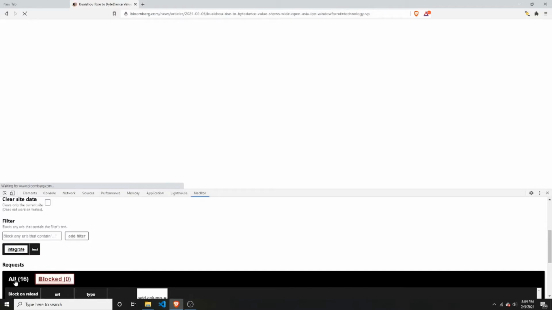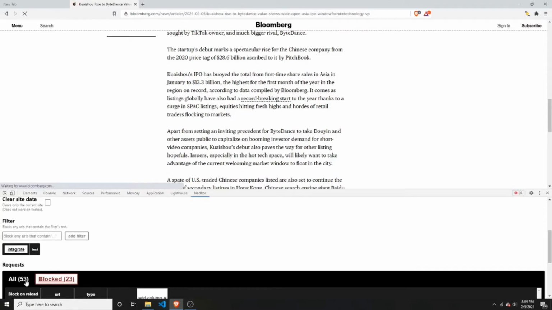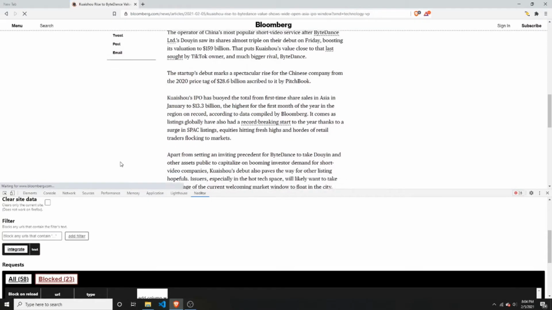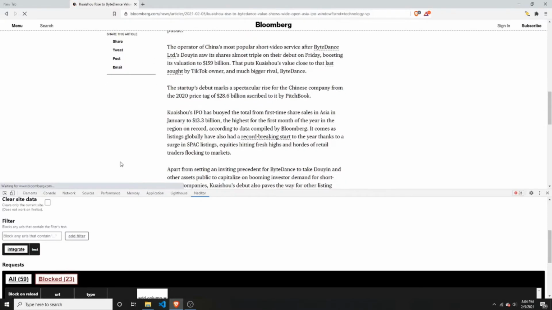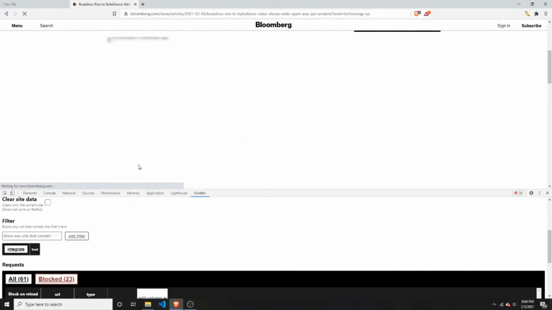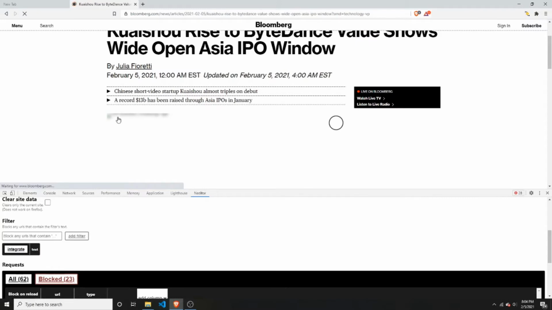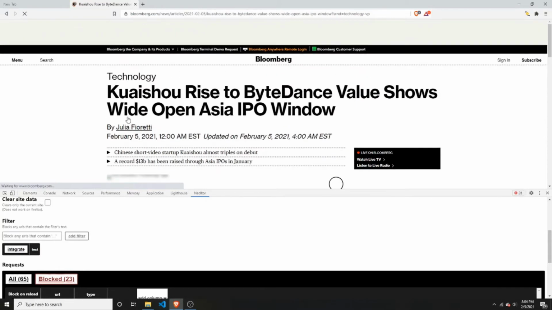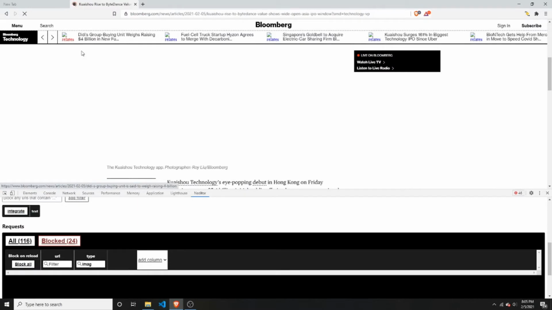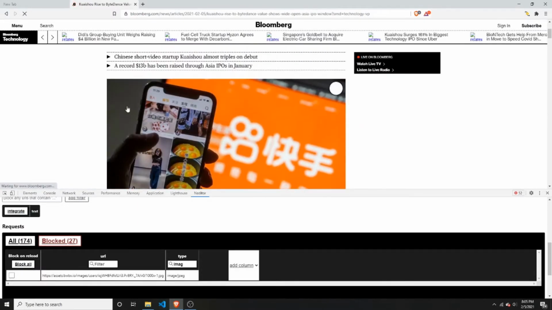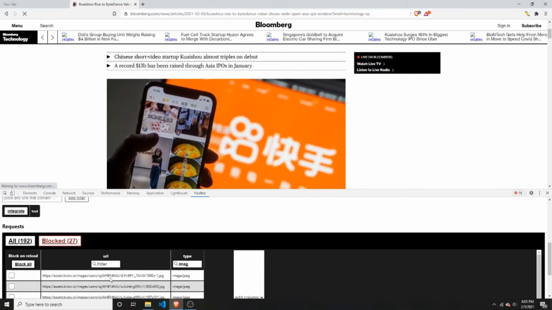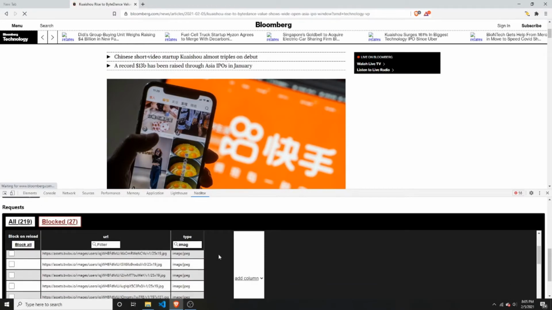As you could tell, there was a very large number of requests happening, so this site may not be the best for testing things out, as it may be a little overwhelming. But as you can tell, we did successfully block what seems to be a vast majority of the images. There's no images being shown as they were all blocked. The website wasn't able to get it, and there was one image that managed to get through. And as you can tell over here, there are images that are getting through.